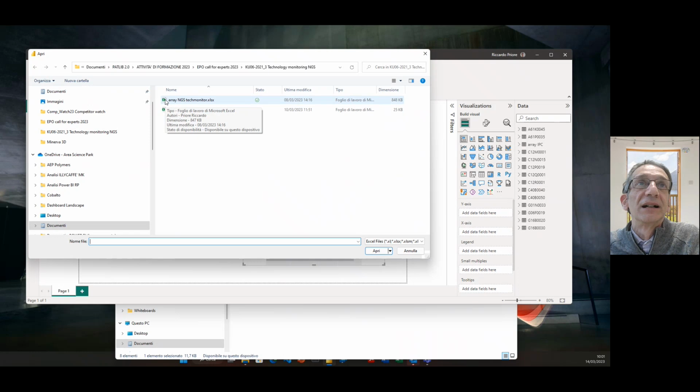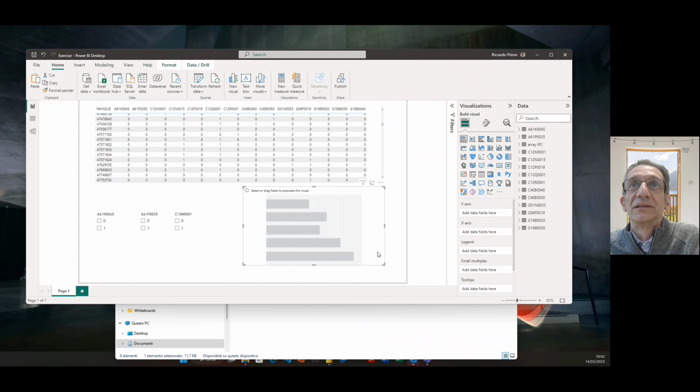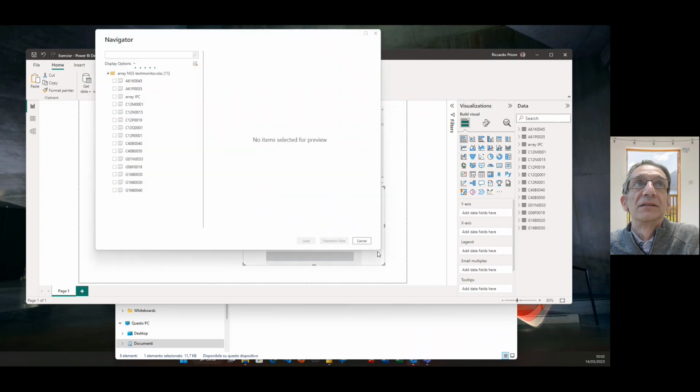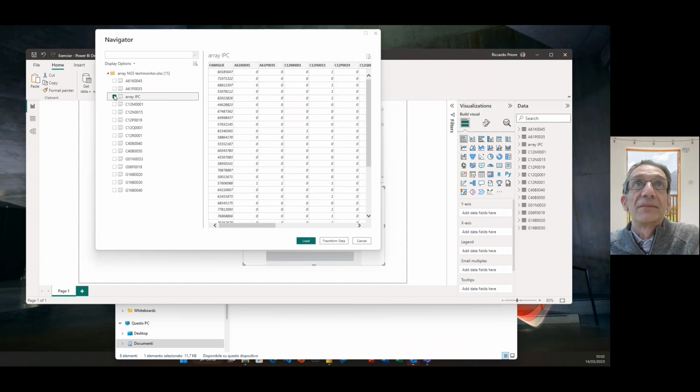So array NGS Tech Monitor, open. Fine. I just click on array, and before loading it, I switch to Power Query to modify a little bit the data before importing them in Microsoft Power BI.